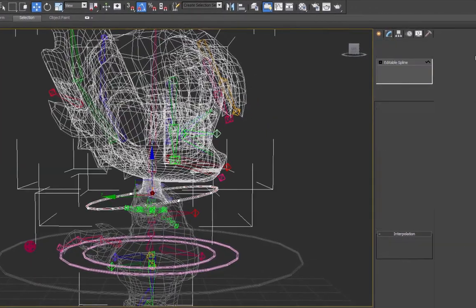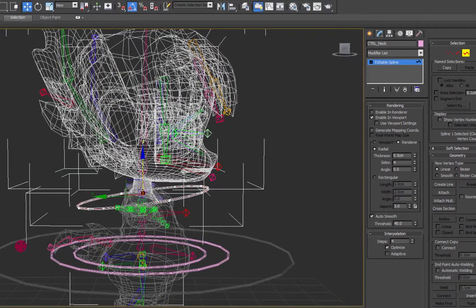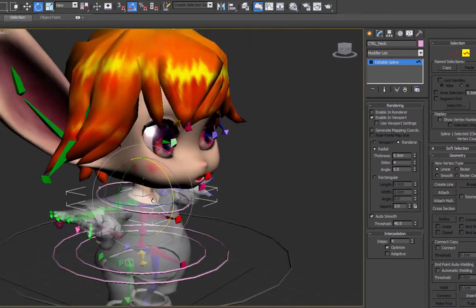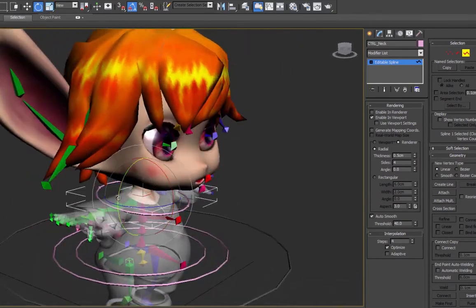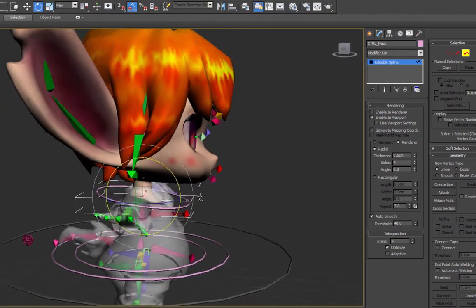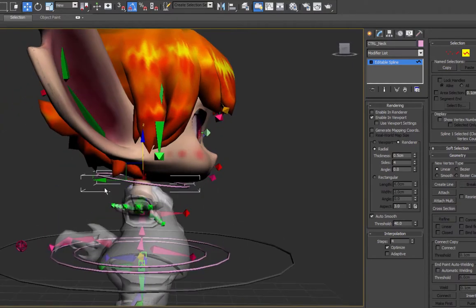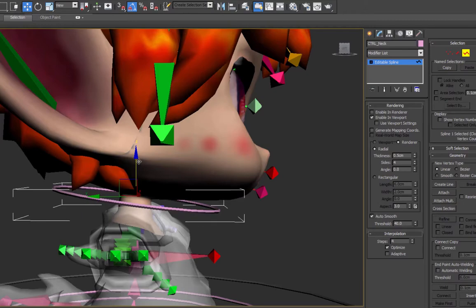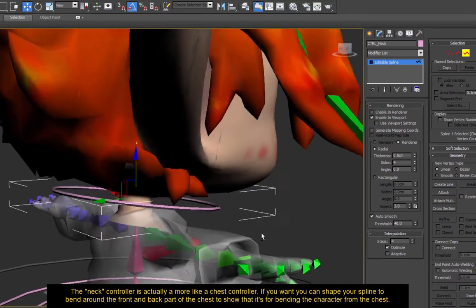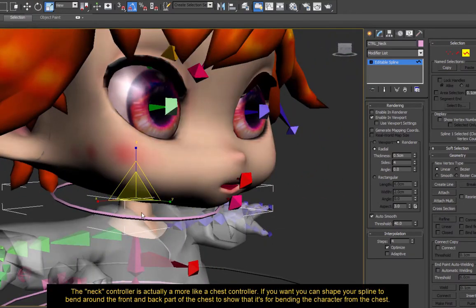And again, I'm going to go to the spline mode and select the entire spline and just kind of scale and reorient it so that it's going to be easy to grab. It's not going to obstruct the other controllers for the arm and stuff. You might even want to put the neck controller behind the head to make it really obvious that it's the neck controller, though. I'm just going to leave it around the head, I think, or around the neck.